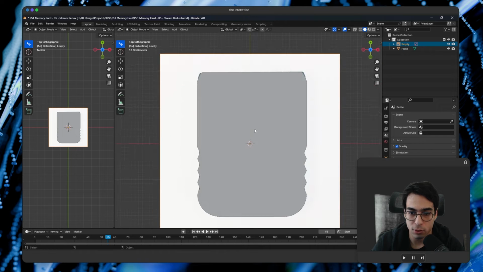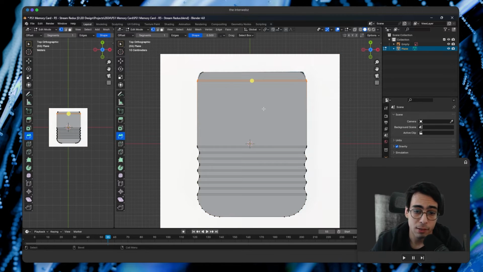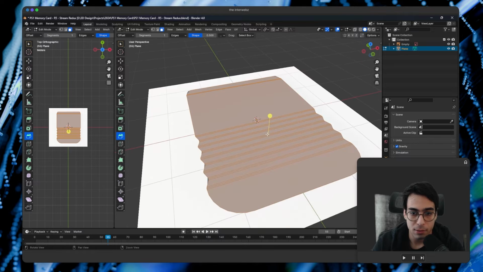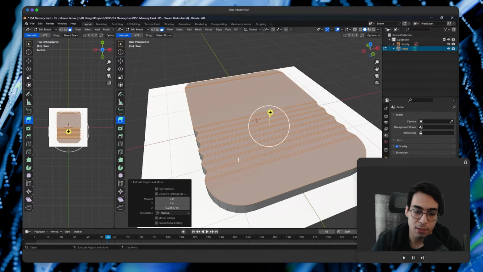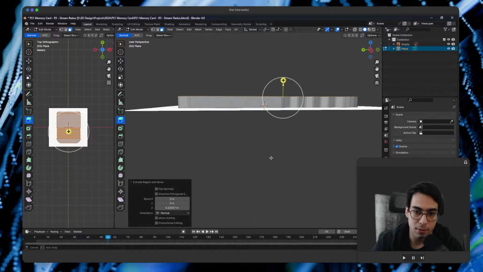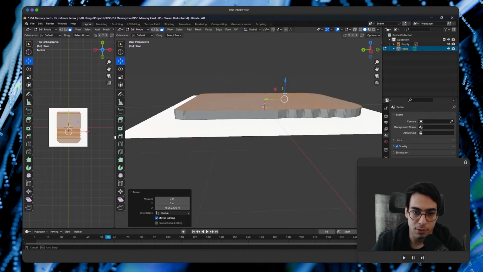And you can see that the shape basically follows the memory card now. Now from here, you can basically just take the entire polygon topology and just extrude it up. And I use the extrude tool. But yeah, just bring it up. I had a side view, so I'd be able to tell how much I needed to bring it up. But you know, you get the idea.